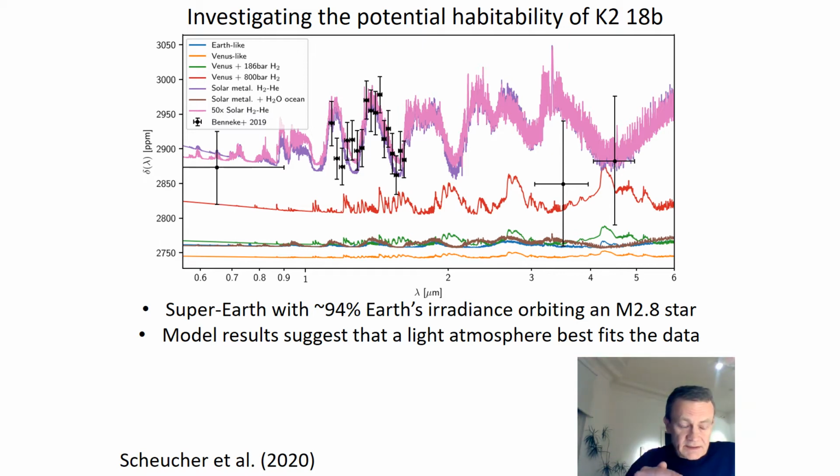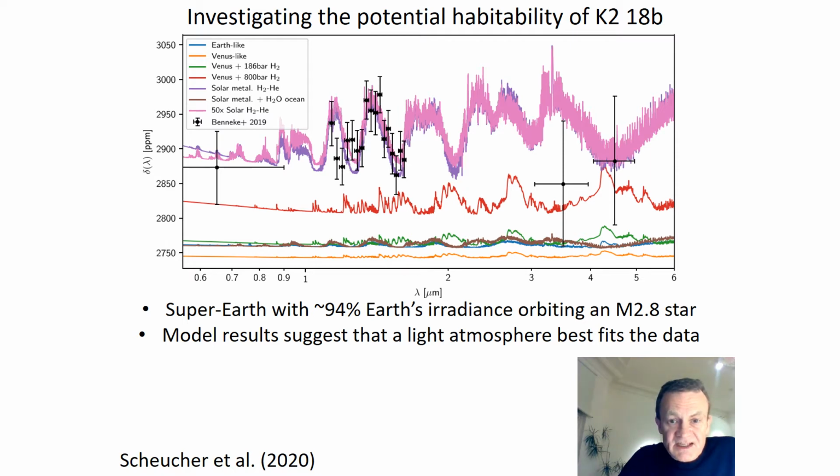So a CO2 atmosphere has a low scale height. It doesn't extend very far over altitude compared to light atmospheres. Light atmospheres extend over large spatial scales. So you see the different atmospheres assumed. The heavier atmospheres are at the bottom, and the medium heavy atmospheres are in the middle, the red line. And what you see at the top, the purple line, is an assumed light atmosphere, a hydrogen-helium atmosphere.